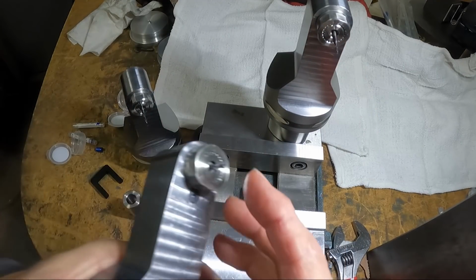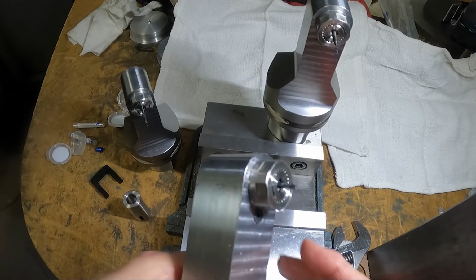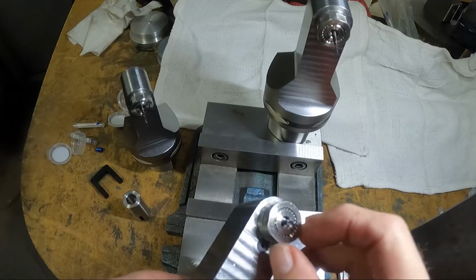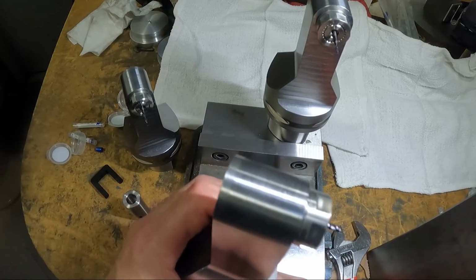I already ran this one in the machine, and it's kind of strange. You can't really hear it running, and you can't see it because the coolant is blowing out all these little holes over the top of the tool, so you really can't see it even.